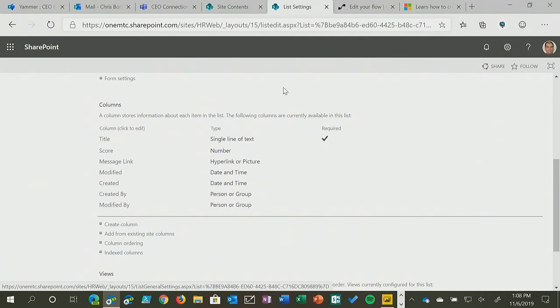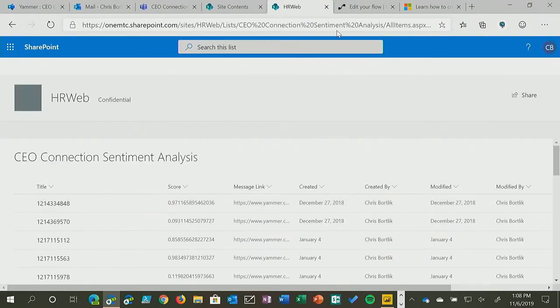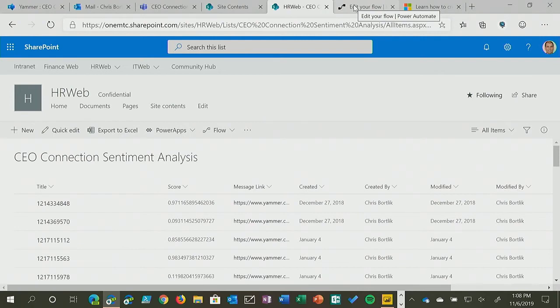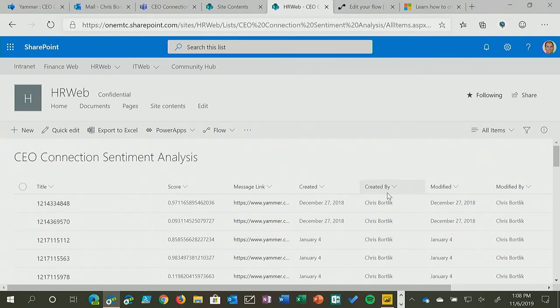Now, one thing you might notice is that the flow is actually running under the context of me. So when I go back and look at it, the flow I actually created under my identity. So I could have created the flow under a shared account, but again, I'm using the typical citizen developer type scenario. I created the flow under me, which is why all of the posts are actually showing that the row in the list was actually being created by me, because the flow is running under the context of me. So that's why everything says created by me and modified by me. But the values of the post could have been from anyone else across the company, and we could have even grabbed from Yammer who actually submitted the feedback to Yammer, but I just wanted to kind of expose that to you as well.